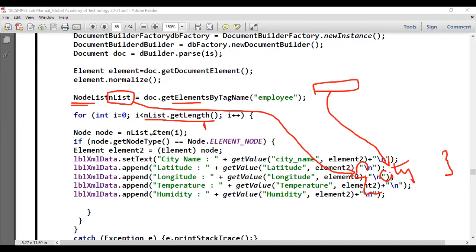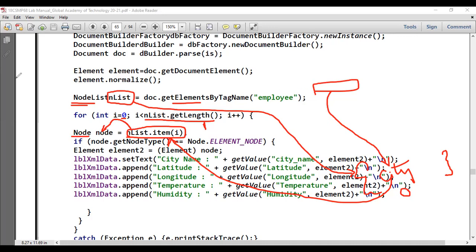So I'm going to go here, nList.item(i). What is the value of i? Initially, the i value is 0, so the list begins with 0. When writing nList.item(i), I'm accessing this element called city. Actually, all this is not required, but anyhow, fine. I'm going to access this item. Now this everything represents this city, and this city I'm trying to store in a variable called node, and the type of this node is nothing but Node.